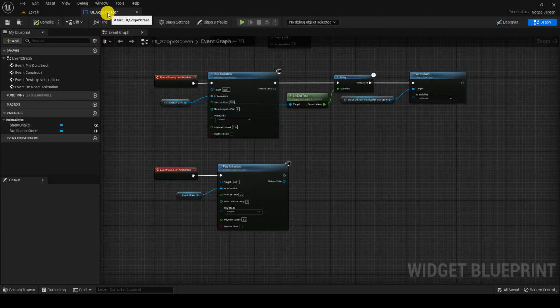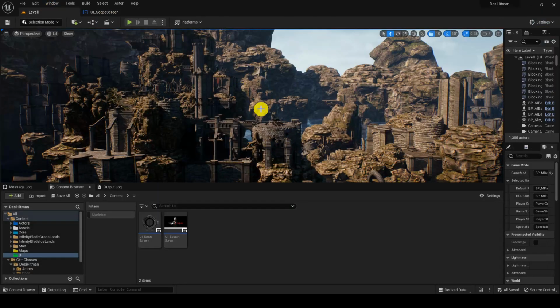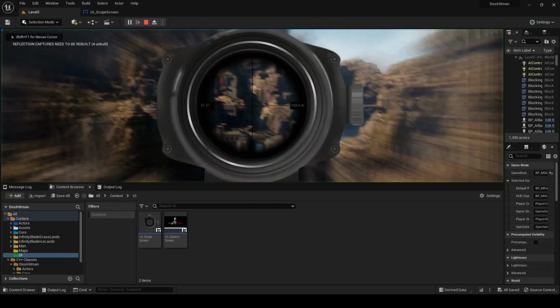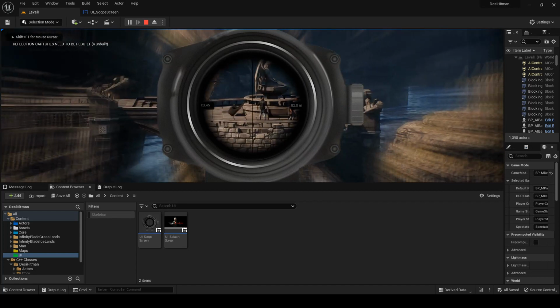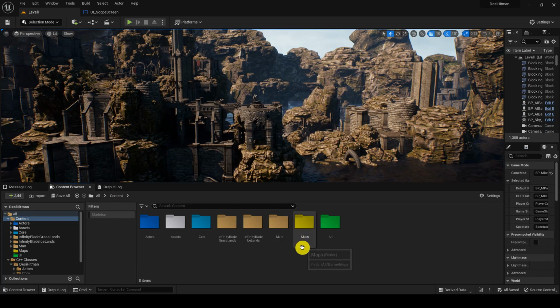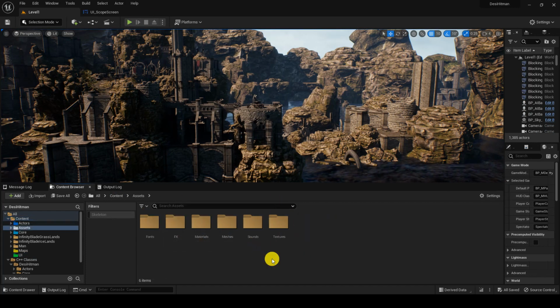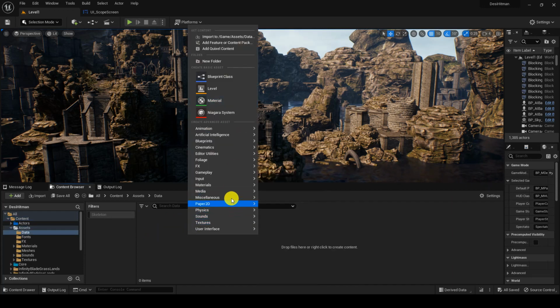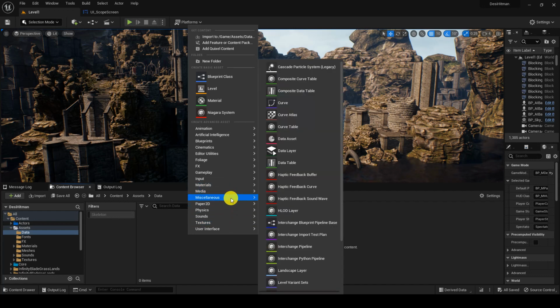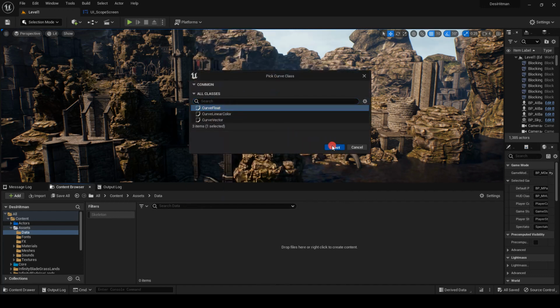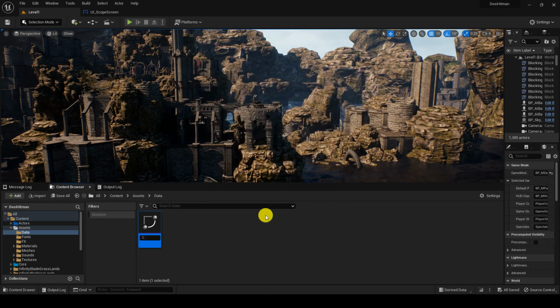Okay, things are working. Now comes the second part, the slight movement which was happening in our game which we have seen. Right now it is kind of static, right? Where we have placed it, it is exactly there. It is not moving here and there. So let's do that. In the content, in asset, I will create one more folder called data, and inside that data we will create one curve, the float curve. So this is for the gun shake.